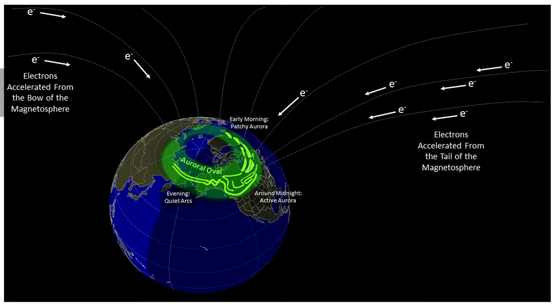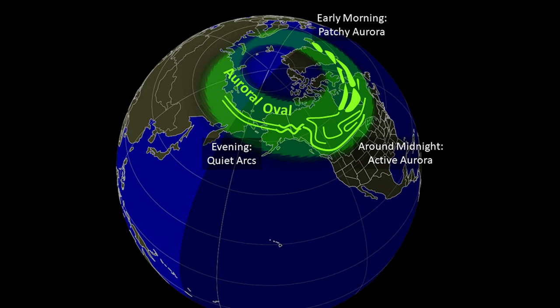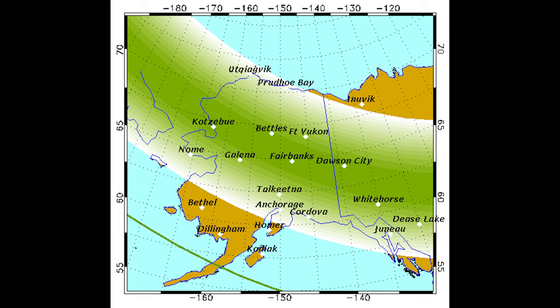Starting off with the where. They're called the Northern Lights, so it's probably smart to head north. You might not know there is also such a thing as the Southern Lights. All that's required is that you get a little bit closer to either of the Earth's poles. That's because the Northern Lights are driven by the magnetic field of our planet — the magnetic North and South Poles pull charged particles from the sun towards them. The aurora appears in what's called the Aurora Oval, a ring shape around the North and South Poles. Anywhere from about 64 degrees north to about 75 degrees north is the perfect location. In North America, that's north of Edmonton, Canada, up through anywhere in Alaska. In Europe, that's Norway, Sweden, Finland, northern Russia, and Greenland. Just head north — that's all you need.